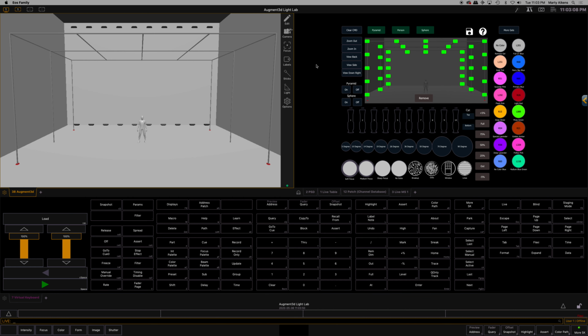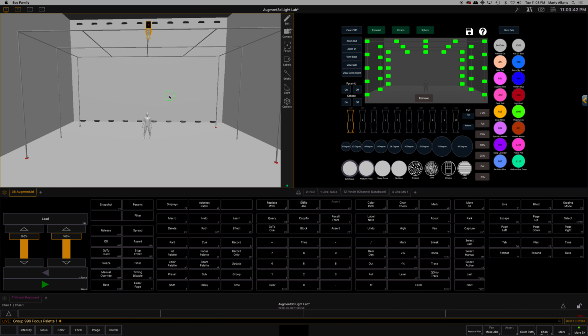So I want to try mounting a light. I'm just going to start with fixture 1 here. If I want to hang it somewhere in the space, I click on it until it's highlighted. And again, that gold texture tells me that it's live and it's ready to go. I'm going to hang it just front and center right up here in the top. Now notice it didn't really do anything over here in the magic sheet, but suddenly, boom, magically, I have channel 1 and I have my ETC Source fixture hanging at that point right there in my Light Lab.